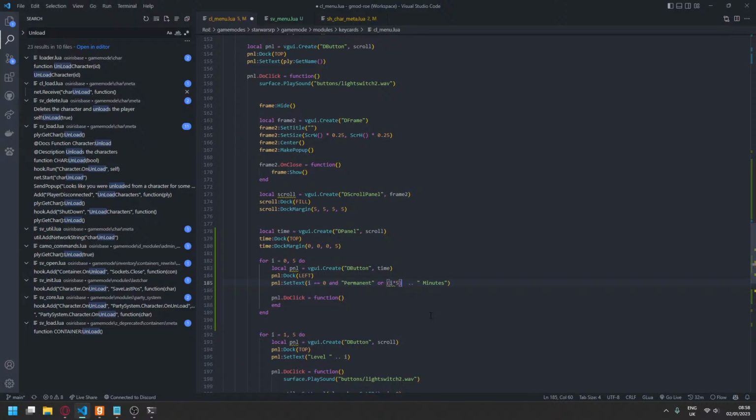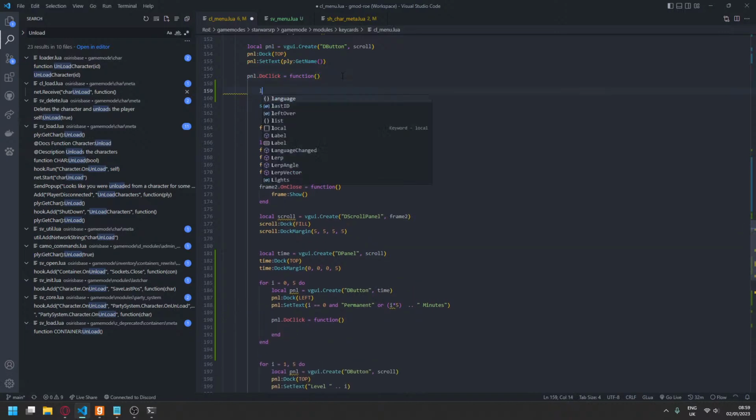Let's go up in intervals of 5 minutes. And we're going to default to 5 times 60. Let's just call it time dev.